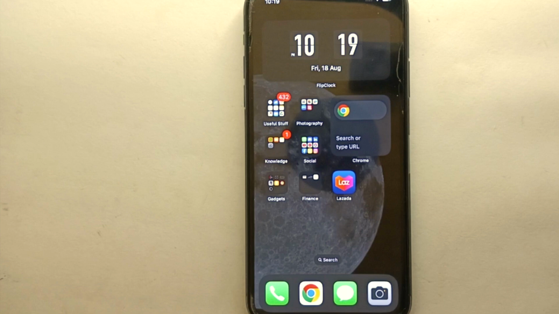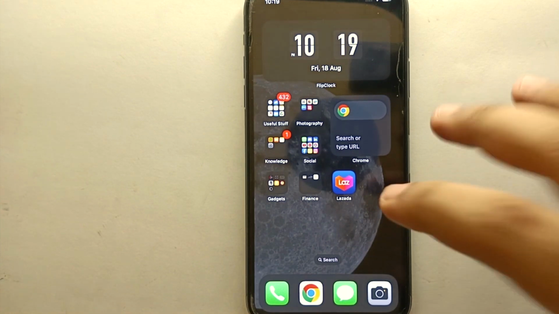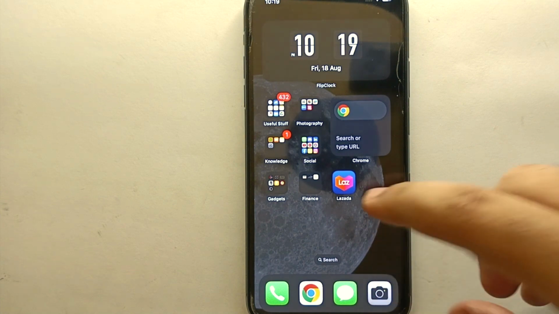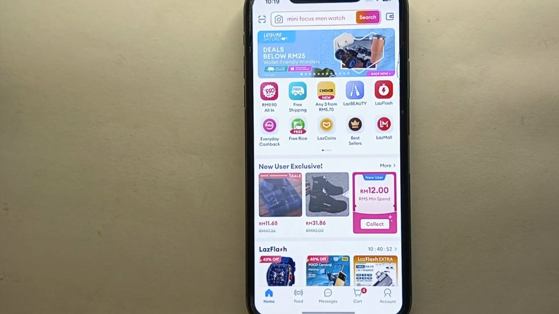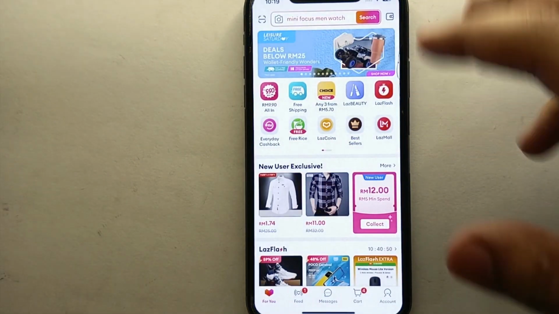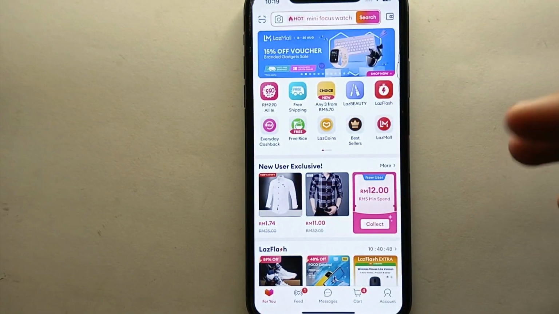First, we have to make sure that you have already installed the Lazada app on your mobile phone. And if you have not installed it yet, then you can still install it from Google Play Store or App Store. Once the app gets installed, make sure you have created your account on it and you're also logged in with your account on your device. Once you're done with all these things, just simply tap on the icon of the Lazada app to open it. Once the app gets opened, you will see its interface. This is how the app looks.